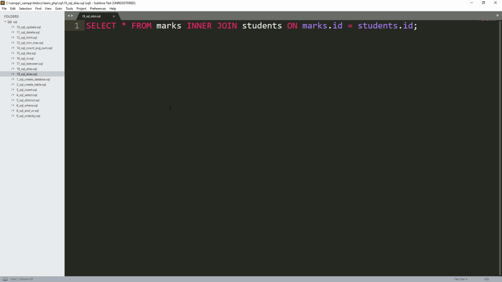So what do you need to do? We may need to separate them, okay? Because of separating them, you'll find that the tables are separated but they are related. Students, we put them in a separate table because they have the same structure of data, and marks, we put them also in a different table because they have the same structure of data. So these two different entities, they also have a relationship, because it is a student who does the exam and he gets the mark.